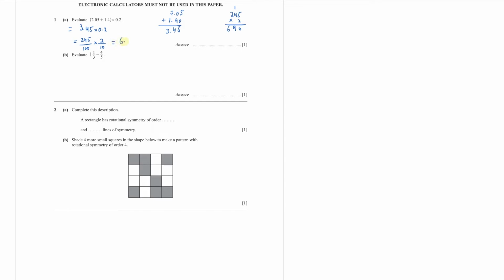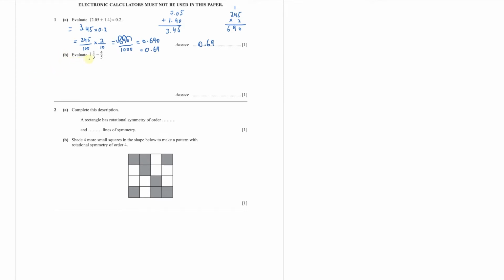So it's equivalent to 690 divided by 1000, which is equivalent to 0.690. Since you have 3 zeros in the denominator, you will move the decimal point 1, 2, and then 3 times. So you will end up with the decimal right here. So this will be equal to 0.690, which is basically the same as 0.69. We can drop the 0 at the end. So this is equal to 0.69. So this is your final answer.